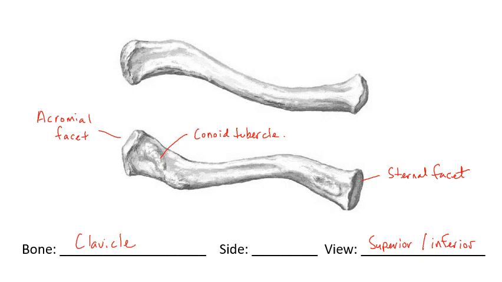If we know how the movement of this works, again, this is the sternal facet. So this is our superior view, and this is the acromial facet that would articulate with the acromion process. Therefore, we are looking at what side? If this is the sternum over here, if we put that into place, we're looking at the right-hand side of the body.